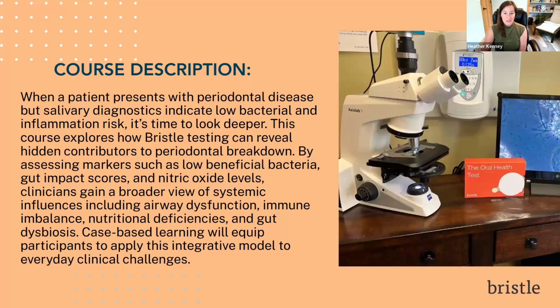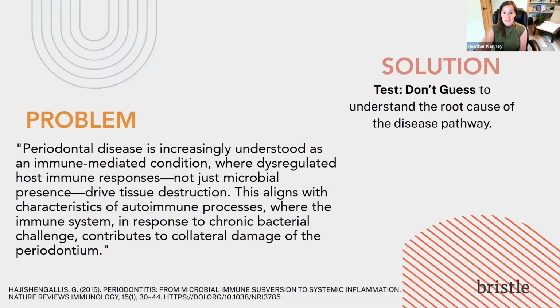So like I said, the course description today is just to give you some hidden contributors to possibly looking at what could be a causative factor for your disease. So looking at airway dysfunction, immune imbalances, nutritional deficiencies, and those sorts of things that could also be driving factors beyond just the red complex pathology. So the problem we're going to start with.